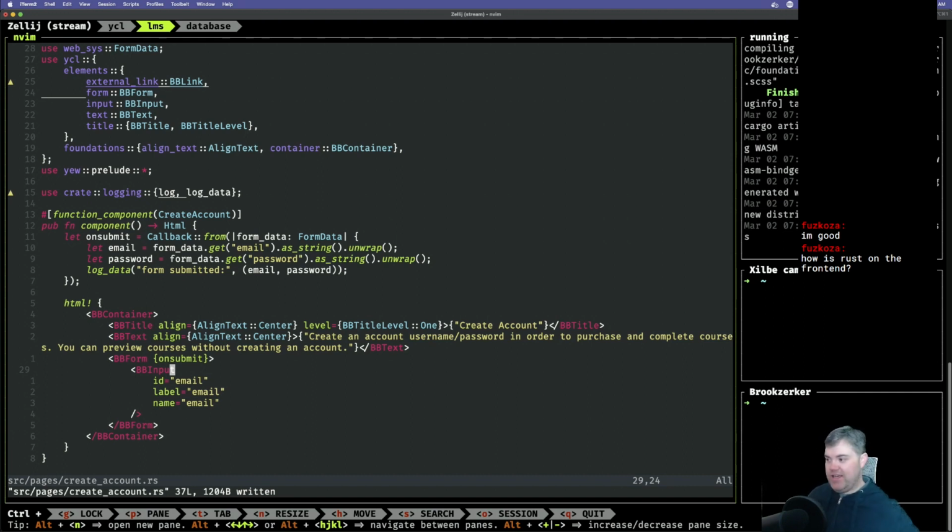How is Rust on the front end? So Rust on the front end is interesting. I really like it. I really enjoy it. I could see why a lot of people might not want to do Rust on the front end. It's a lot more boilerplate than you'd ever need with JavaScript. It's more than you'd need with TypeScript, but it's not like double the amount. So I think if you want a super strongly typed language on the front end, even stronger than TypeScript, this is what I would choose.